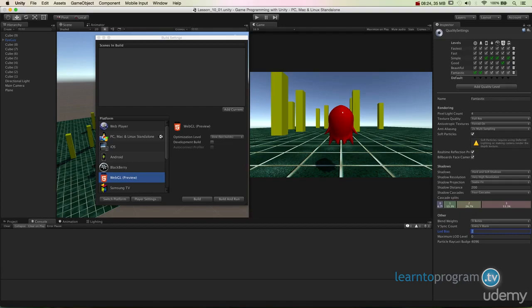But the important thing to understand about this is the rendering is what's really important, especially the shadows, and how detailed the rendering, how the quality of the rendering is really going to change how fast this renders on any one system. And don't forget, you're distributing to a central point, and people are going to be running this game on multiple systems. And that's why these quality settings are so important, because it can look awesome on your home super gaming system, and then your grandmother tries to play it and she says, I couldn't play, it was too slow, and the whole thing crashed. So it's really important to fine-tune these for the lowest common denominator when you're looking to export your game.